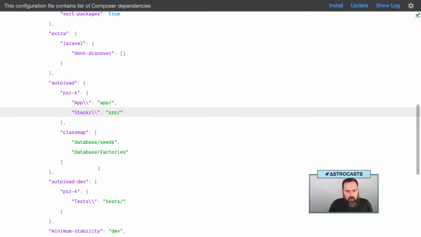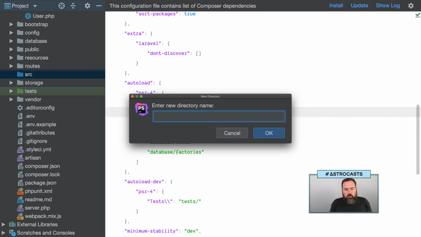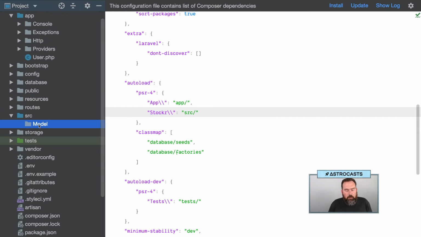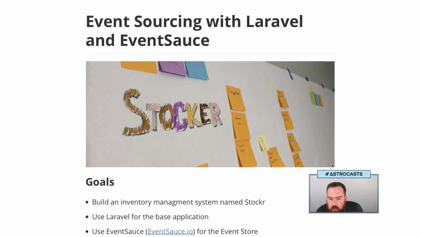So let's do source, and let's do model. And so if we look at the thing here, let's see, created stock.